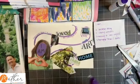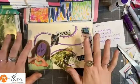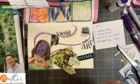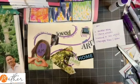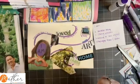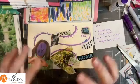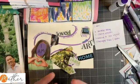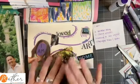Knowing that whatever you write is good, whatever images you pull out are good, they are right. And they don't have to be shared. You can be honest with yourself. And I know sometimes that's hard, but I want to encourage you to be honest with yourself while you're doing this, to be intentional about those words and those images.